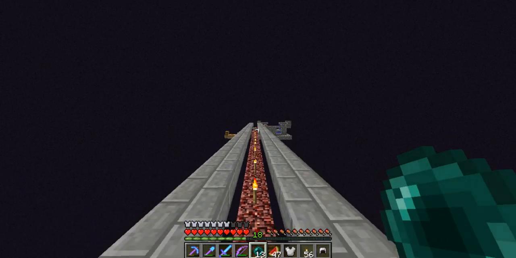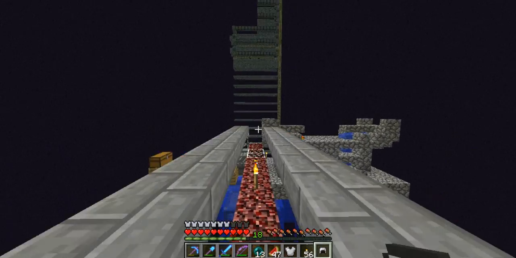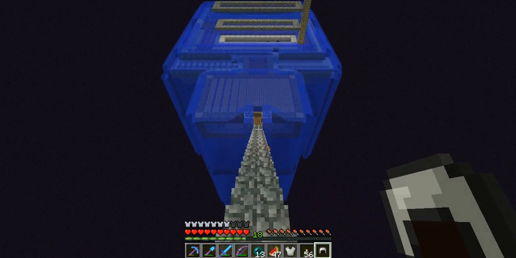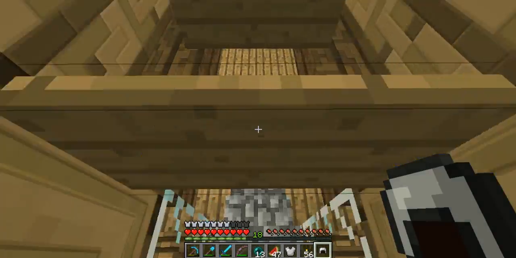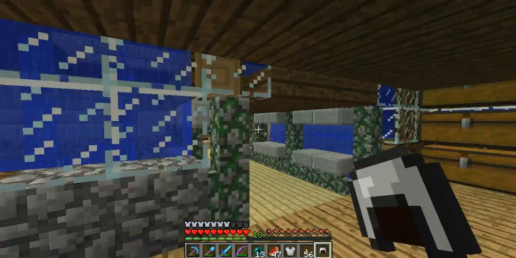I dare you to throw an ender pearl. I dare you to throw him an ender pearl. I double, triple, quadruple, five, whatever, dog dare you to throw an ender pearl out into the void. I dare you. Dude, I wonder what happens if you actually do that. I don't know. I bet he just keeps falling.